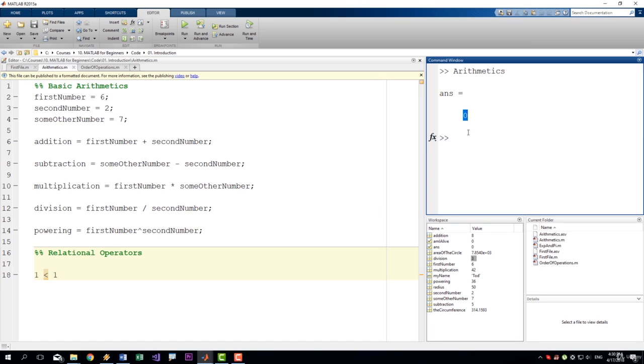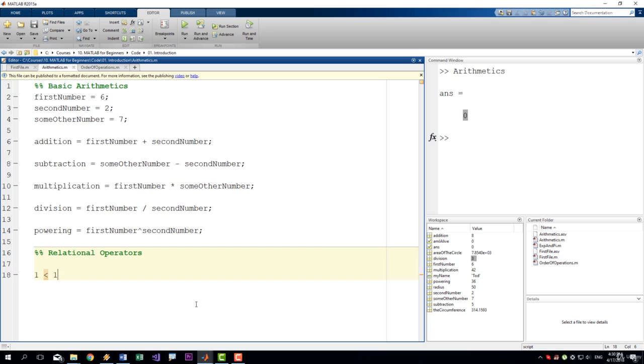Now, we get 0 because, as we have discussed in a previous lecture, booleans in MATLAB are not true or false, they are 0 or 1. 0 means false, 1 means true. We have several different operations, so let's just go over them, see a couple of examples, and move on. This is the less than, so let's save it in a variable, so less than, like this. Now let's move on to the greater than, so greater than, let's say 1 greater than 2.